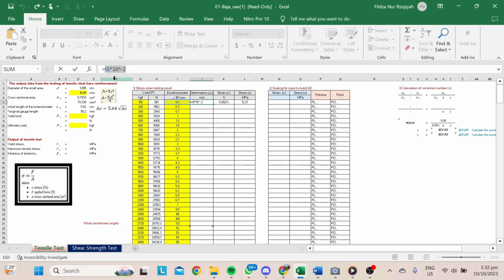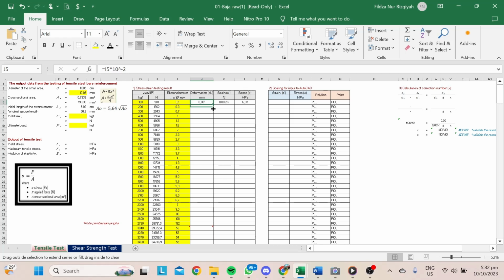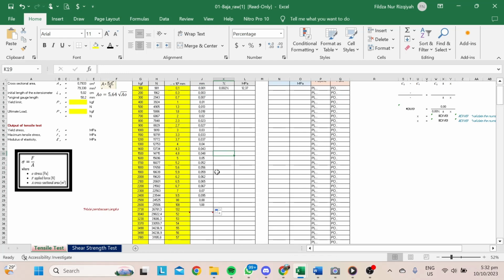So you click the extensometer reading and multiply by 10 to the power of minus 2, then click enter. It is important that this formula is only applied for the extensometer reading, so you can only drag the table down until the end of the extensometer reading.